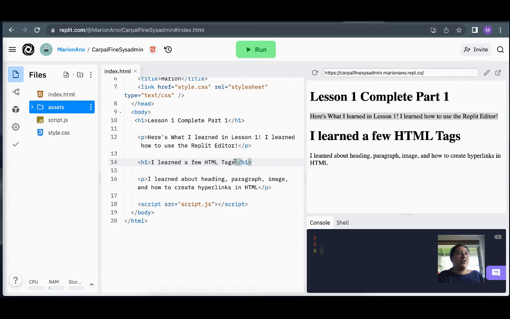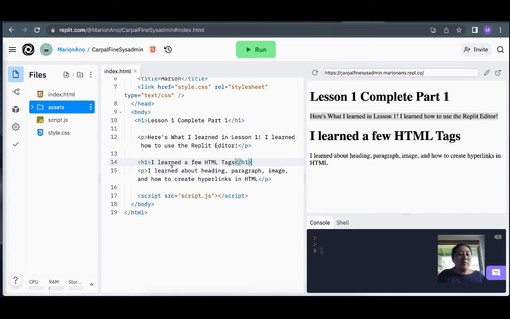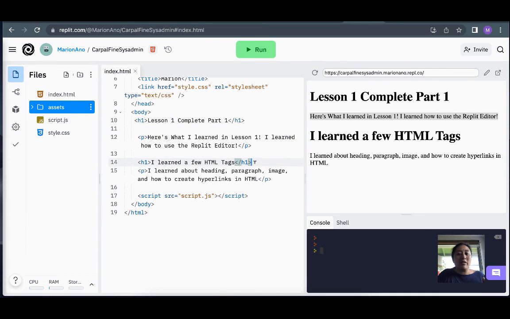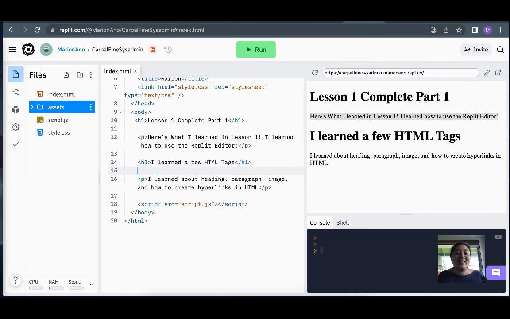One of the things that I like to share with students from the very beginning, once you start writing code or working on your HTML and CSS documents, is you want to figure out your own system in terms of how you want to type out your code on your page. If you notice, I've got some distinct spaces between my H1 heading tags and my paragraph tags. But if you don't want those spaces, you don't need to put those spaces in. It's really up to you how you want your tags and your content to look on your HTML document. Sometimes I like to have those spaces, especially when I'm learning, so I can see what's going on really easily. So it's really up to you how you want to set up your HTML document.